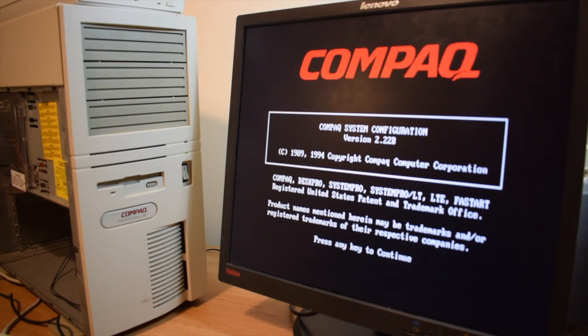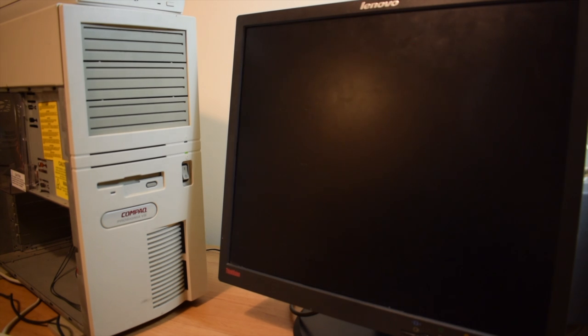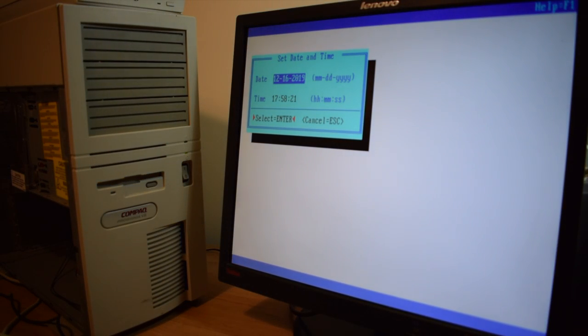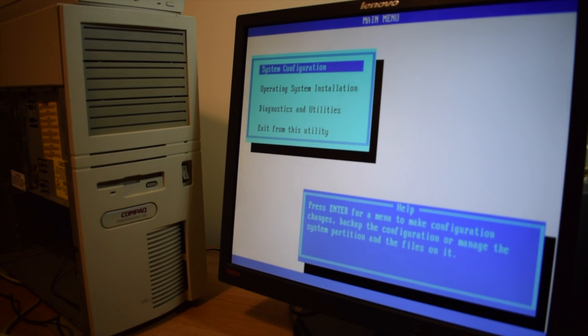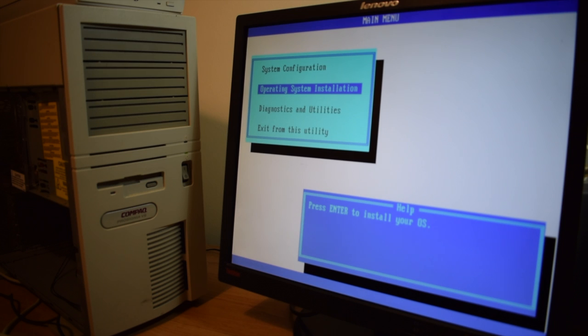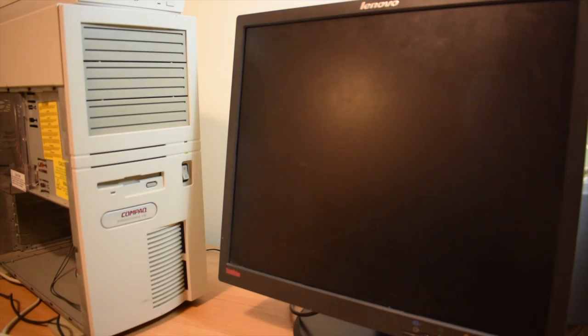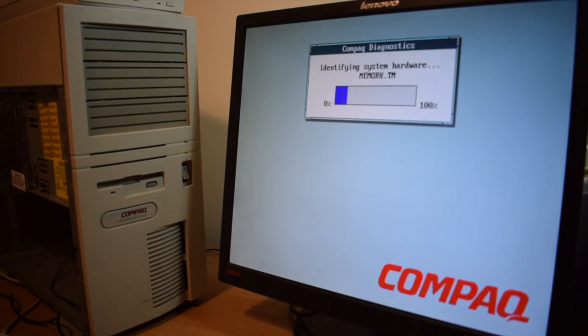So this is the Compaq utility that's on one of the little hidden partitions I mentioned earlier. So first things, check date and everything. Yeah, I'm quite happy with that. So it has a configuration, operating system installation, diagnostics, etc. So let's have a look at that. So this should be fairly similar to all other Compaq 486s from the mid to early 1990s. My Compaq Deskpro, for example, and my Presario both have this program.